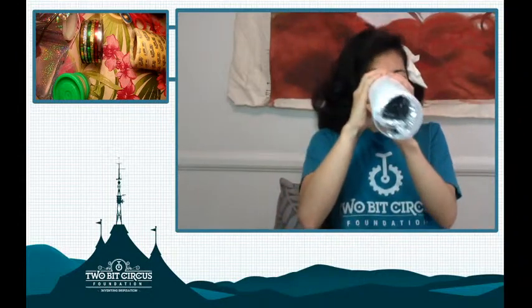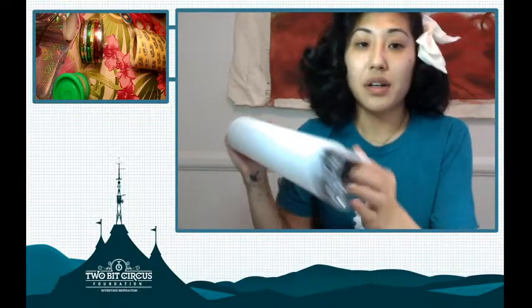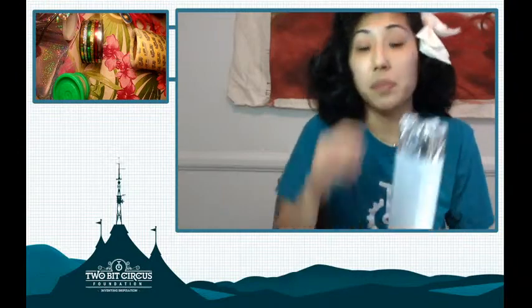So what I came up with instead is, ta-da, tinfoil. So what I did is I covered a piece of cardboard, both sides, as you can see, in tinfoil, and then I folded it into a triangle shape like you're supposed to with our plastic sheet, or as I like to put it, Toblerone style.